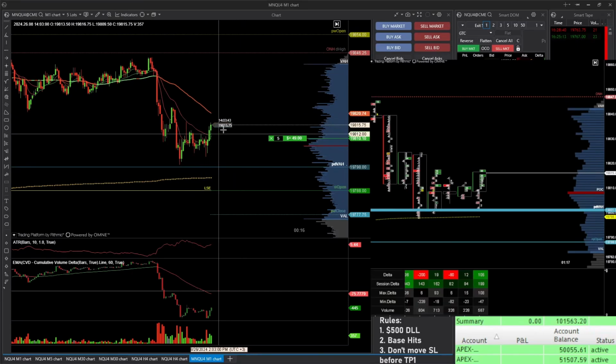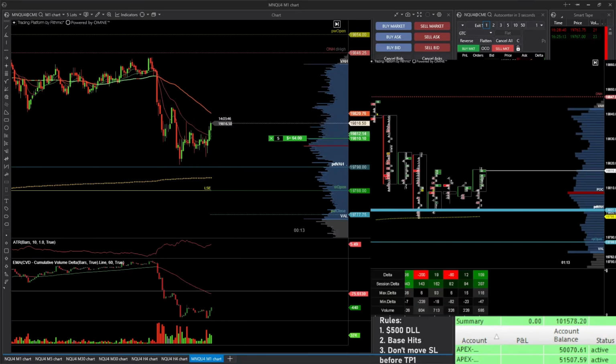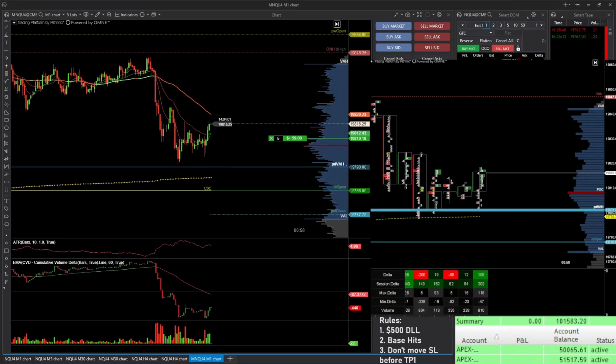And that would coincide on NQ with taking the overnight high as well, or just pushing towards the previous day high and previous week value high. Even though we did reject from this area of supply and now flip to demand, we didn't quite hit the previous day high and VWAP levels so much. We kind of front ran them.